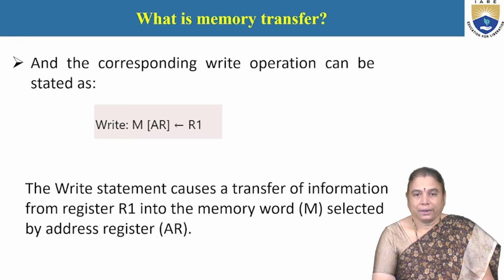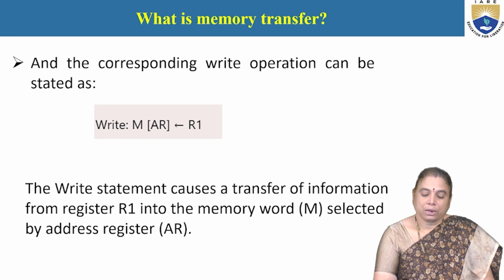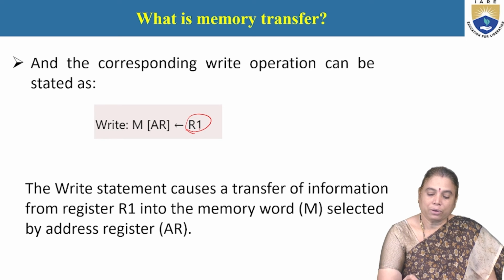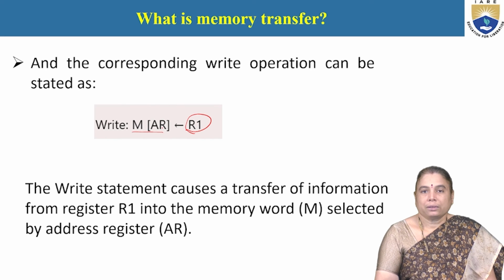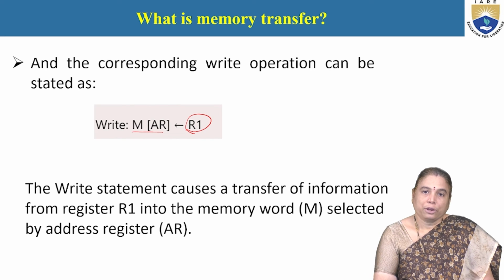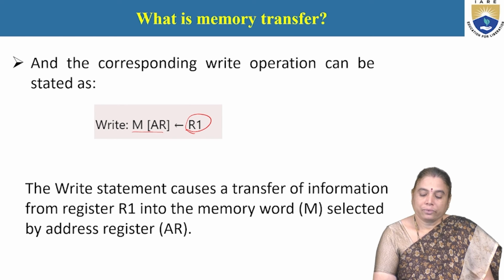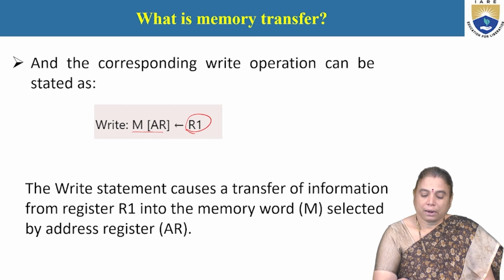Now, what is write operation? The write operation can be stated as the register R1, which contains the value, can be transferred to the memory address specified with the AR. The write statement causes a transfer of information from register R1 into the memory word M selected by the address register AR.